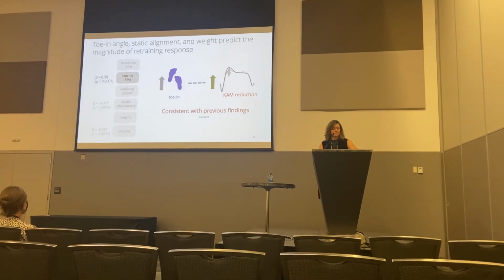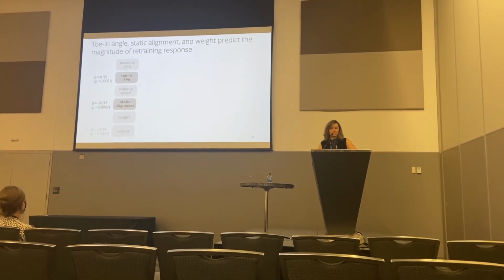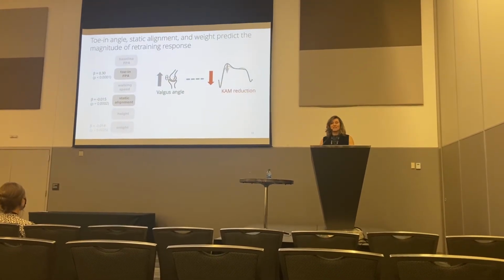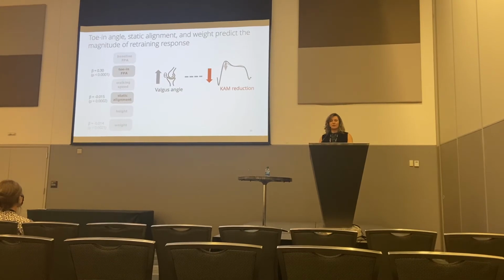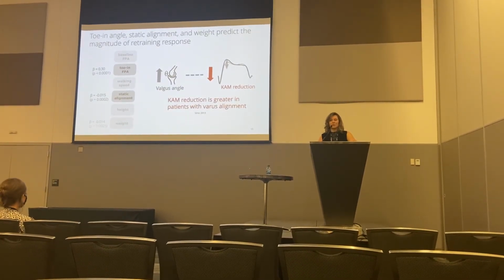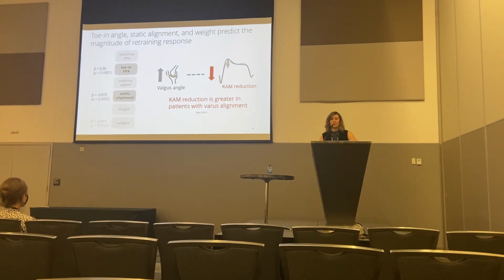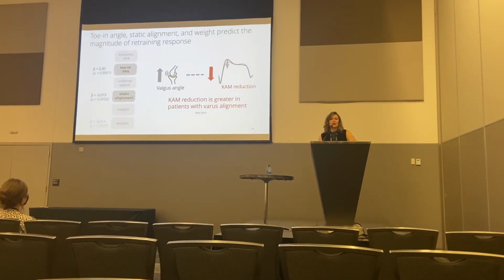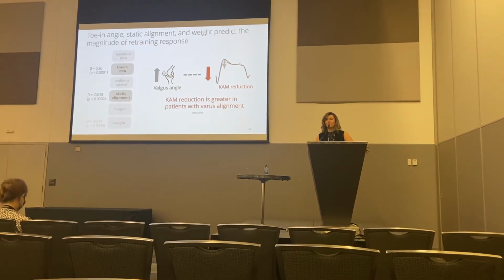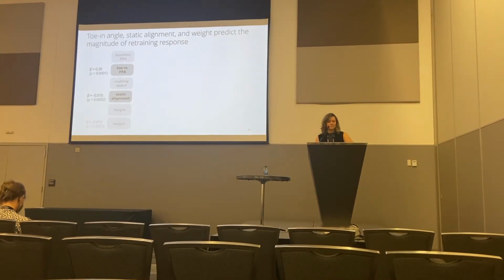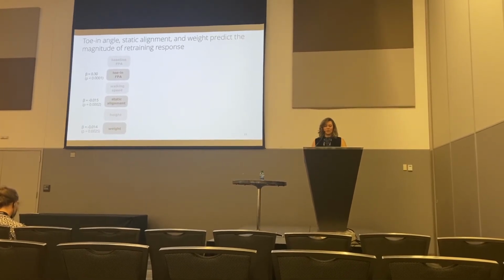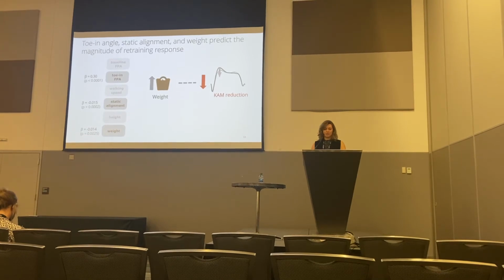The next most salient feature was the static alignment of the knee joint in the frontal plane. So here we found that an increased valgus angle during alignment was related to a smaller CAM reduction. And again, this result supports a previous finding that CAM reduction is greater in participants with a more varus or non-heel alignment. Patients with a varus alignment tend to have a greater CAM at baseline, which may enable them to have a greater CAM reduction overall. Finally, although the CAM was normalized to height and body weight, weight was predictive of a smaller CAM reduction.